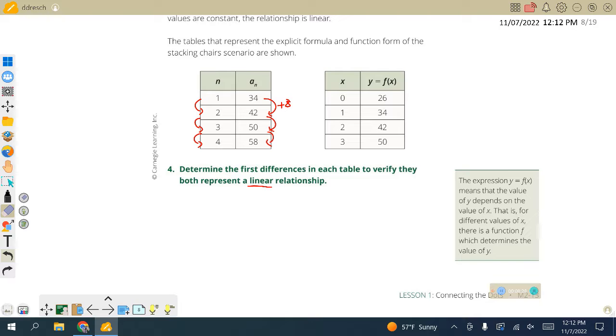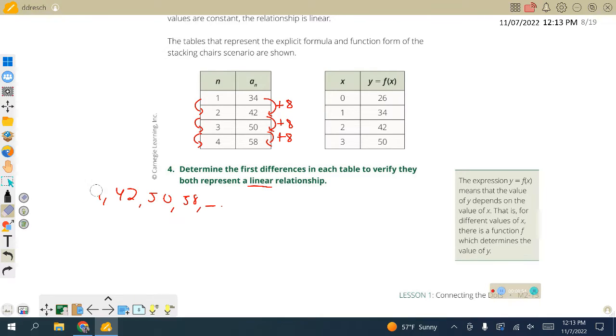Okay, I can see from 34 to 42, that's an 8. How are we going from 42 to 50? How are we going from 50 to 58? Now, we've seen that before. Where did we see that before? We did all that work back on the arithmetic sequences when I gave you these numbers, but not in the table. But I just gave it to you more like this, and I say, hey, what's the pattern going on? And you said, hey, it's arithmetic because you were adding 8. It's the same thing, just a different viewpoint.